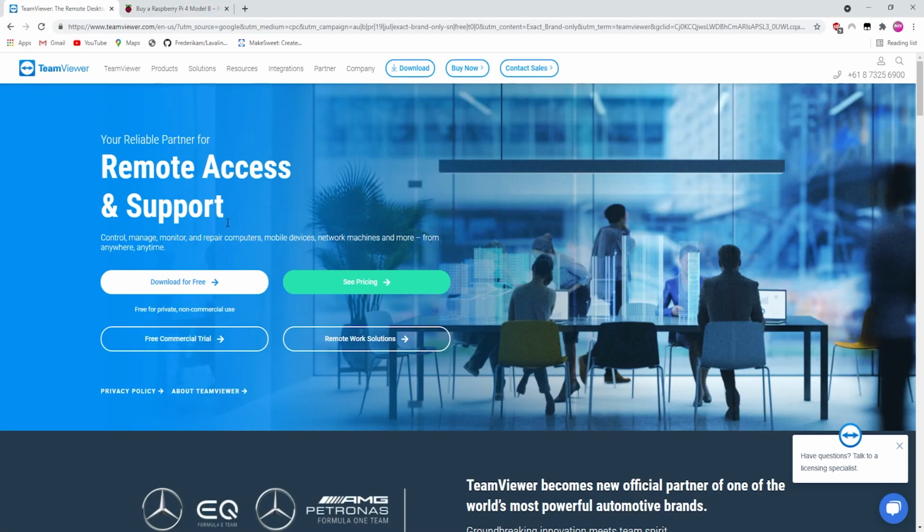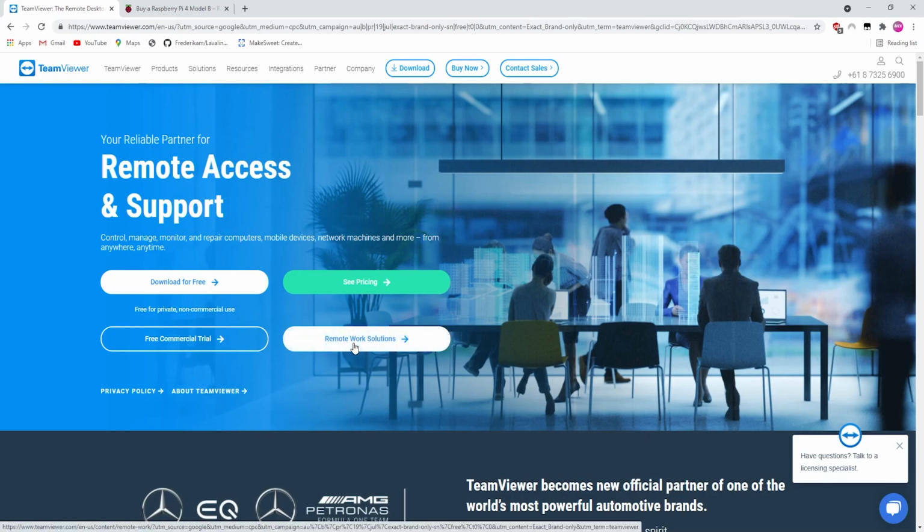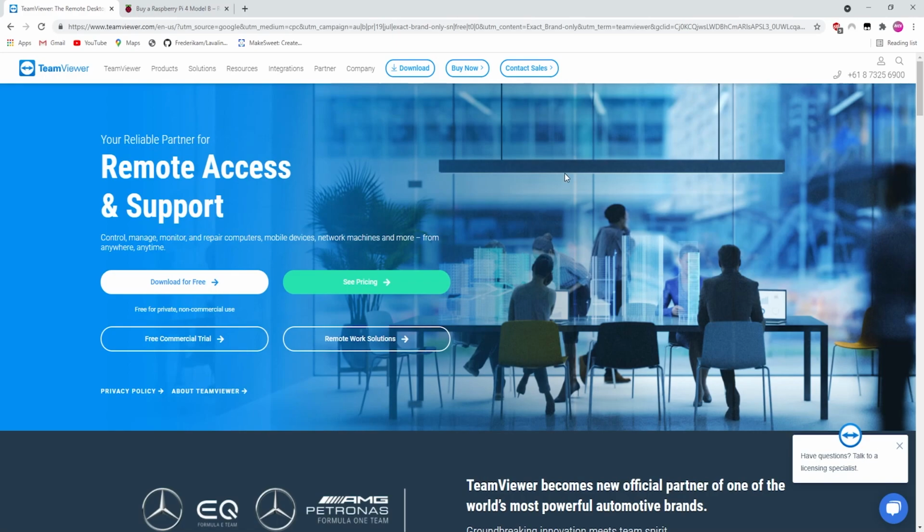Also, I'm going to be using a bit of software called TeamViewer because I do not want to record on the Raspberry Pi. It's currently got no good recording software, unless I use a capture card or something, which I don't have, and I'm not going to spend money on that. I'm just going to use TeamViewer so you guys can see what the Raspberry Pi is doing. I'm not going to do it through command line because that's going to be hell for you guys to watch.